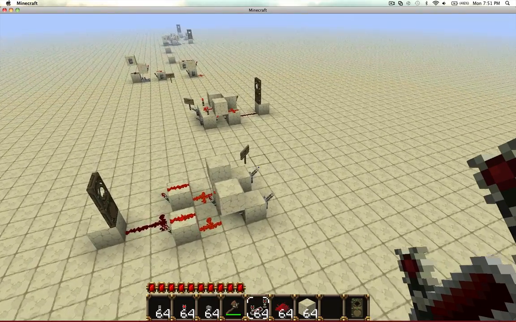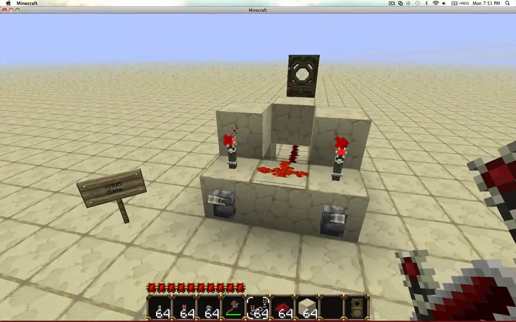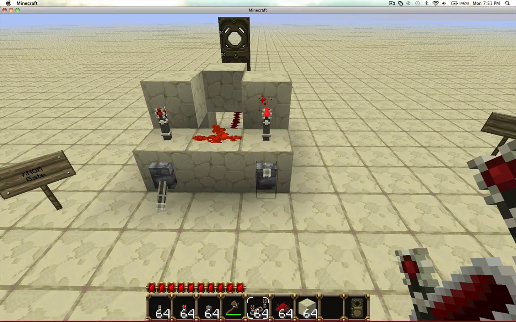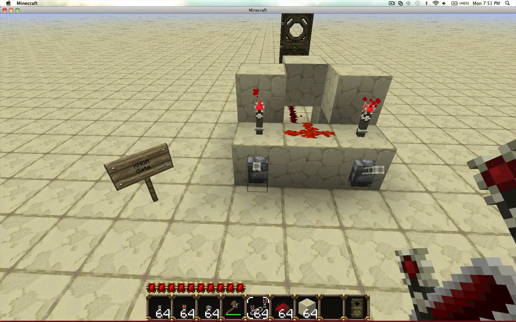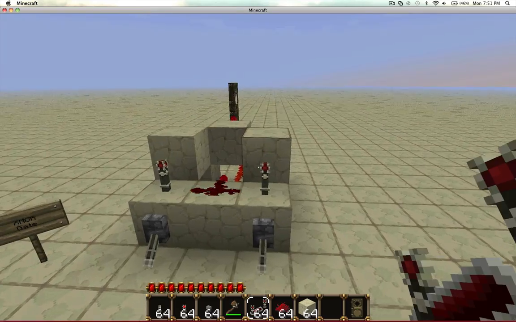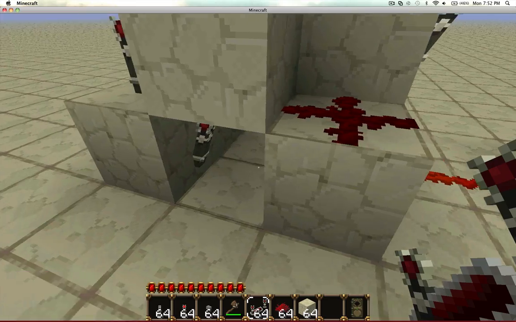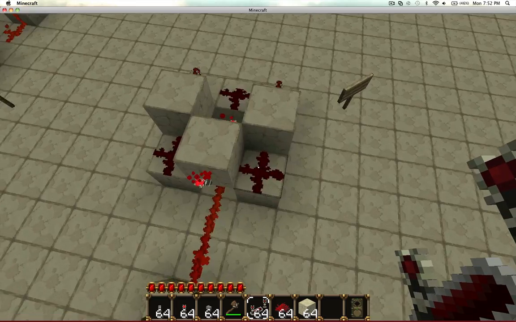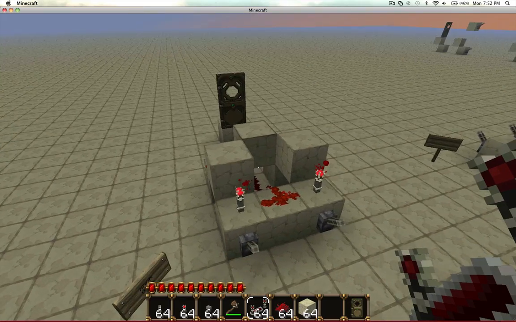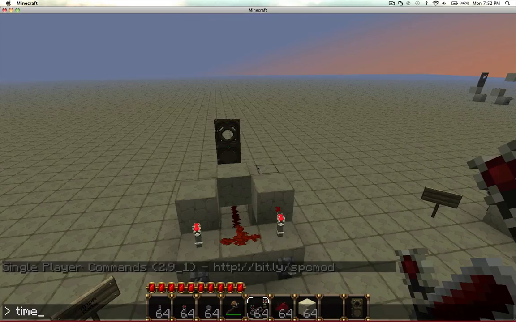Unless, well, I could show you the last one. The rest are latches and whatnot. Then we have the XNOR gate. This one is a little weird, but the inputs have to be the same for the door to open. Wait a second, I think I broke this when I was doing something. I don't remember. But anyways, the inputs have to be the same, and if they are, then it'll open. So that's what that does.